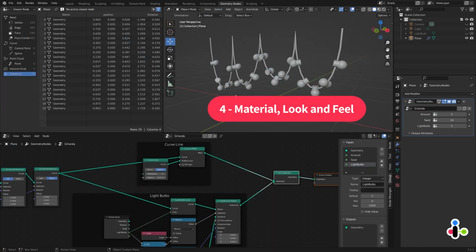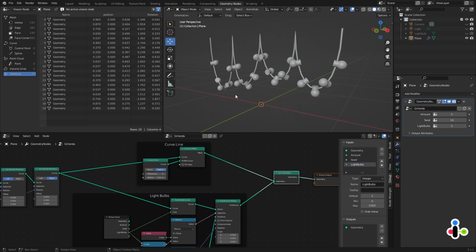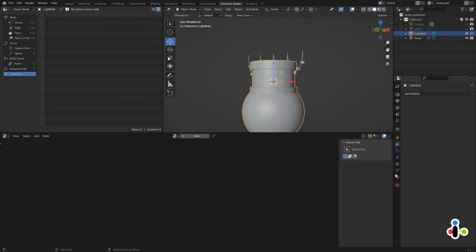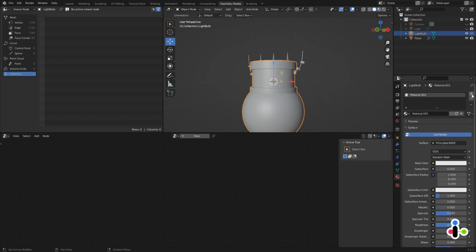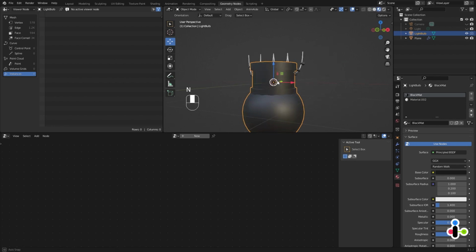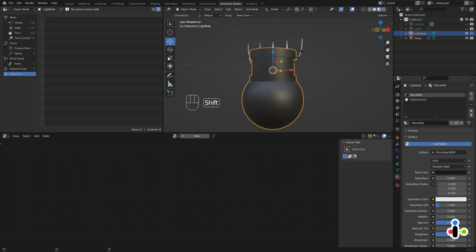And the last step is to add some materials to the light, because lights without light is nothing, right? So I'm going to select my light bulbs again and create 2 materials for it. One is going to be the black material, and I'm going to use it for the base of the lamp and for the curve as well. Let's go to material preview so I can see what I'm doing, and it should be a bit more shiny. And the second one is going to be my light material.